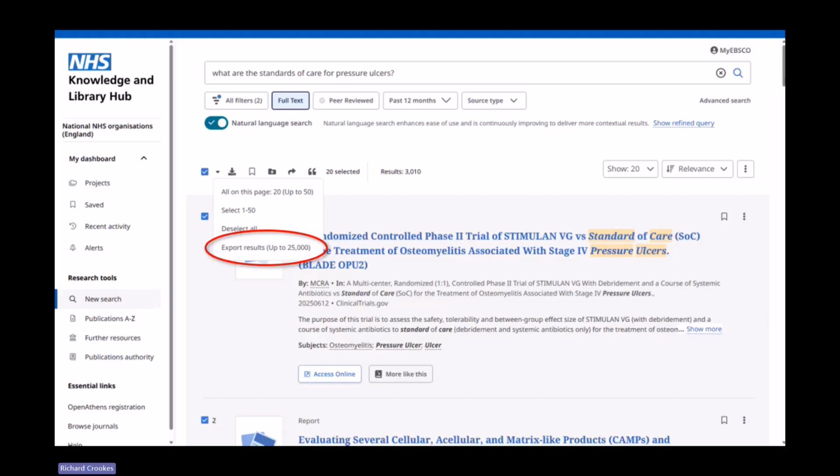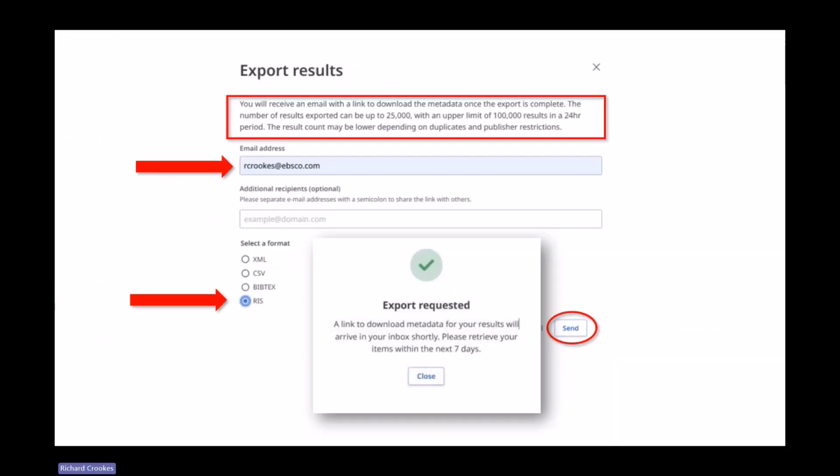And one thing to note with your Open Athens login, it is EBSCO single sign-on. So that means you won't need to re-sign into a MyEBSCO folder. So typically you would need to click on the link to export records, and then you would sign in to MyEBSCO personal user account. With EBSCO single sign-on, that is integrated with Open Athens authentication, so you should bypass that option. So it should take you to the following page, and you'll notice also on here, it does highlight that for each session, you can export up to 25,000 results.